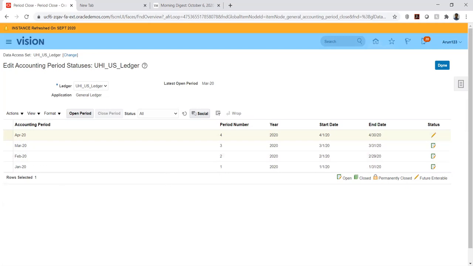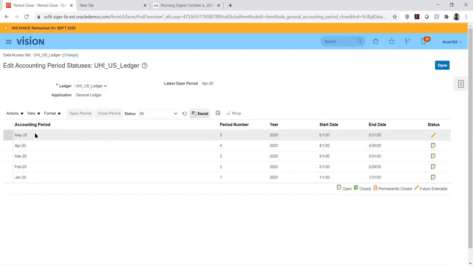So this is one thing, and the other thing, when we are doing the data migration, we will open all the periods and we will load the values, I mean the balances. Once the balances are loaded, we will close the period and verify the balances. Apart from that, normally we will not open all the periods. So data migration is only when you're implementing, right? Yes, correct.